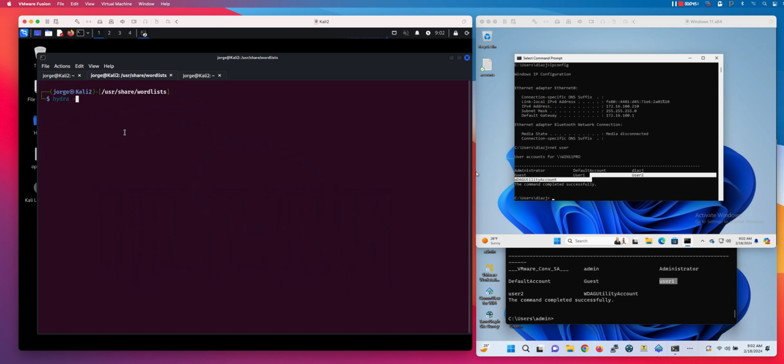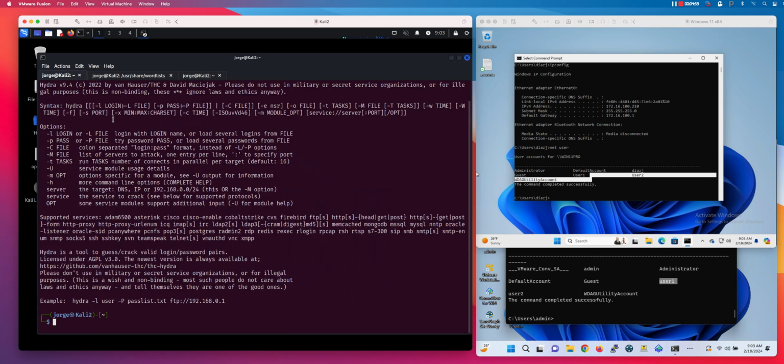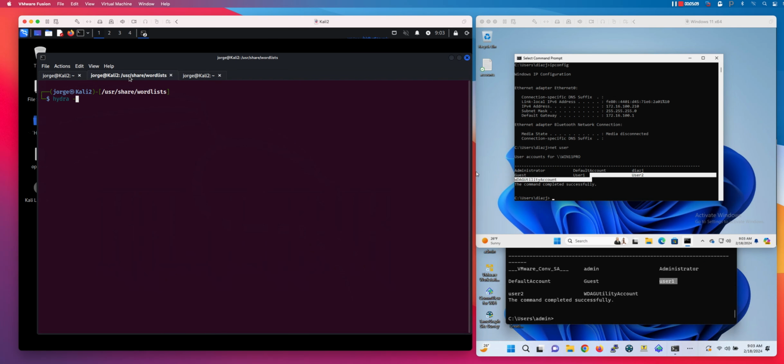So when you come here to Hydra, you're going to notice that you have to specify the user that you want to test with -l. So I'm going to do -l and the name of the user. In this case, I'm testing on user1, as you can see here.